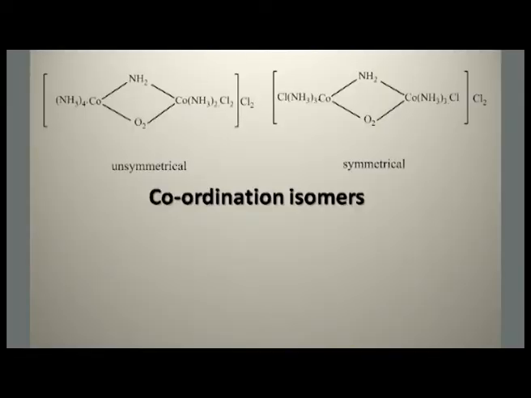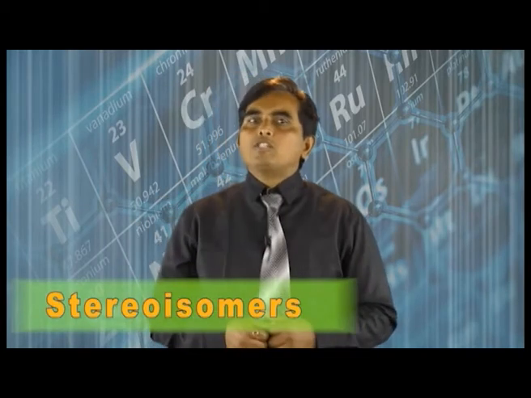Coordination position isomers. There is a possibility that a coordination sphere can contain more than one central metal ion by the availability of a bridging ligand in it. Different ligands that are part of the same molecular formula may associate with different metal ions of the same coordination sphere. Isomers generated by the interchange of ligands between the same metal nuclei are called coordination position isomers. For example, in the molecule shown on your screen, the amine and chloro groups may rearrange themselves to produce different isomers.